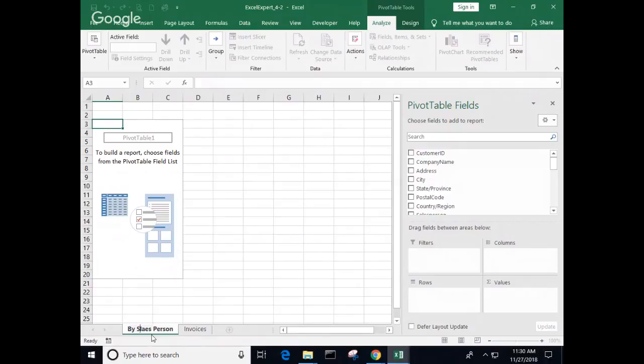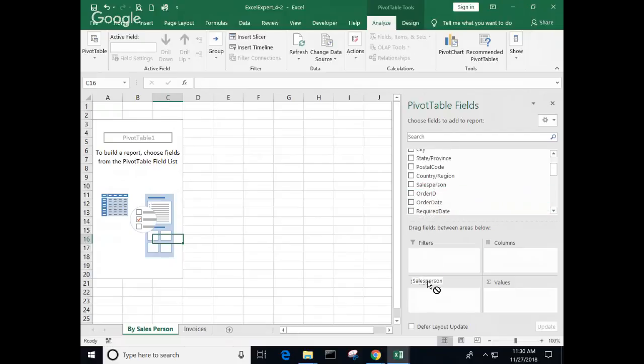Salesperson. And you can see with this one, we've got a lot of different headers and columns in there. It wants to summarize the values of the extended price field by salesperson.